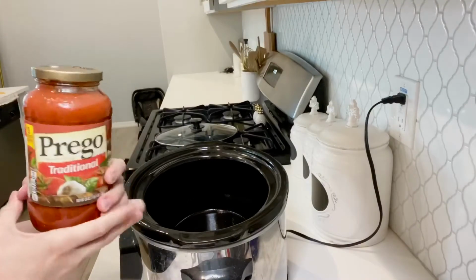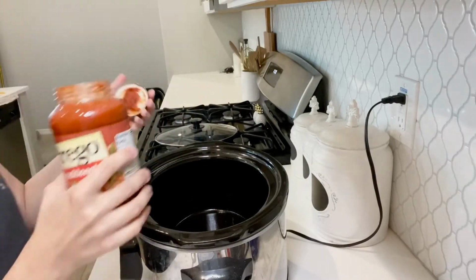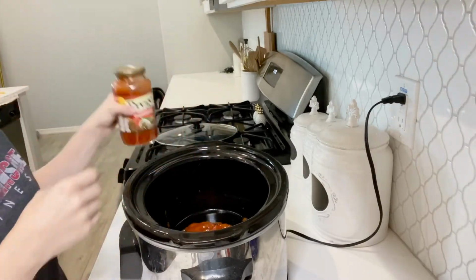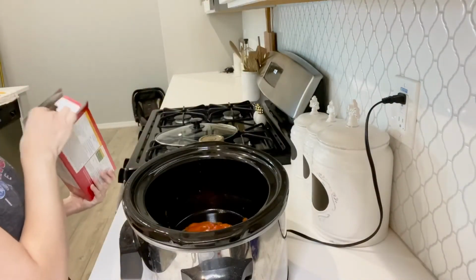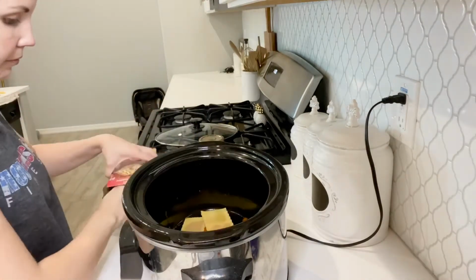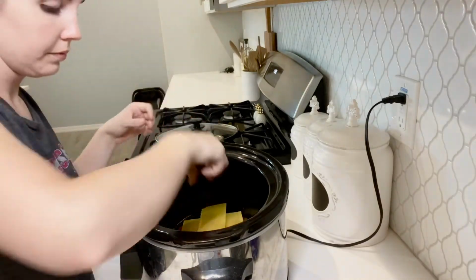For our second recipe, we are going to be making crockpot lasagna. And we're going to start out by putting the sauce in the bottom of the crockpot. And what I love about this recipe, you do not need to boil the noodles first. So we're just going to put the noodles on the bottom and layer those.